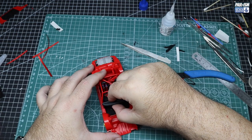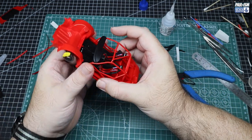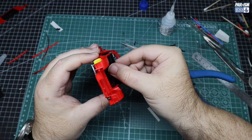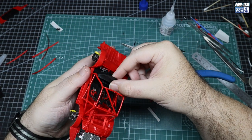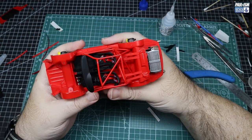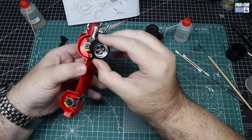I did contemplate yellow belts. I did, and I kind of regret not doing it now. But I think the red suits the red interior. Like I say, it's a sea of red in this thing. It's just how they are. But the dashboard's in place now as well. There we go. The belts look really good in there in red. They might look really good in yellow, actually, thinking about it. But it is what it is.